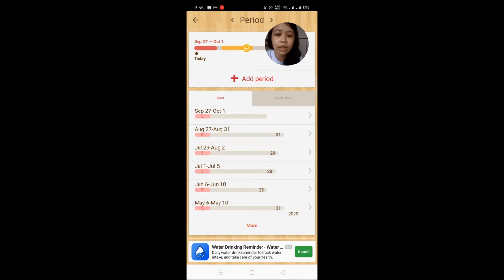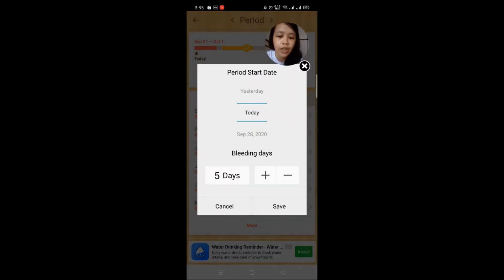So if you click yung blood droplet na nandun, you can add your bleeding days manually. Okay, so you can add that, yun, or add or subtract a day. And because nga I already have that self-awareness on my period length, dahil nga I was using Strawberry Pal way back then, alam ko na 5 days lang ako. So, I set it manually yung 5 days. Ayan, bleeding days natin, 5 days.